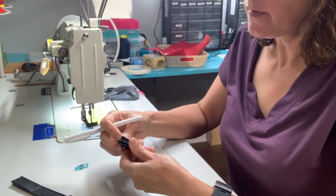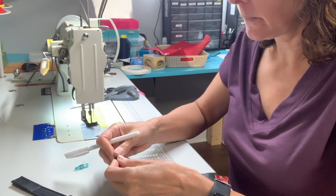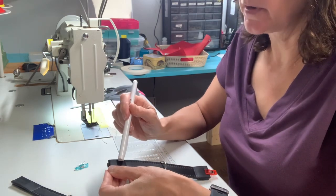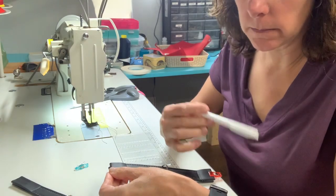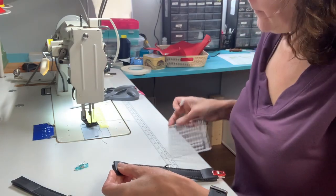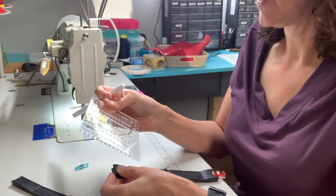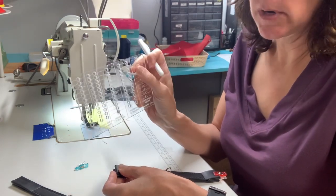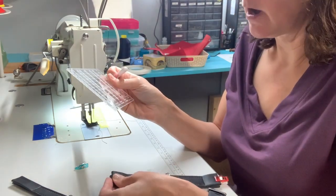So before I attach these to the bag, we're going to attach them with rivets. I want to make sure I mark where my rivets are going to go, and I'm probably even going to go ahead and punch the holes now, so that way it'll be a little easier to get it on the bag, I think. I have a rivet hole template from Tops and Bobbins that is awesome. So if you work with rivets a lot, this is very valuable. I use it a lot.